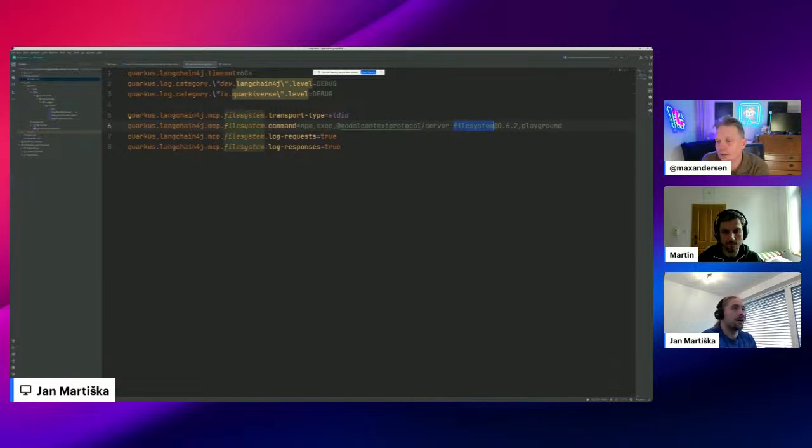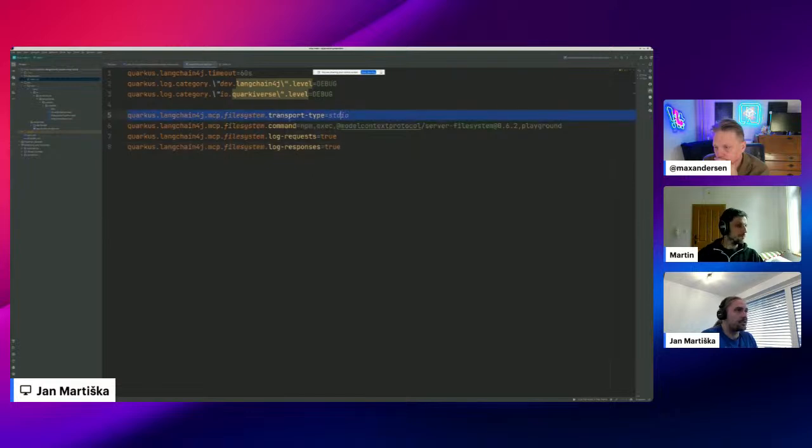So just to give a little context that I forgot to say: not only is this relevant for implementing the server, but here you're implementing the clients, all right? Martin, the cool thing, sorry. I'm just saying that you can have multiple of these, right? You have a file system here, but they're named like data sources, like you could have a Kubernetes or a database or something else as an additional one here, right? Yes, you can have any number of them. Name them. I named this one file system.